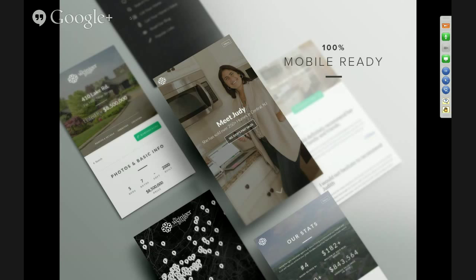Of course, our platform is 100% mobile ready. Every page that you just saw, the home page, the listing details pages, the map pages, the about page, you have to make sure every single page is mobile ready. In fact, of the 36,000 page views we got, more came on mobile. That's insane, you guys.